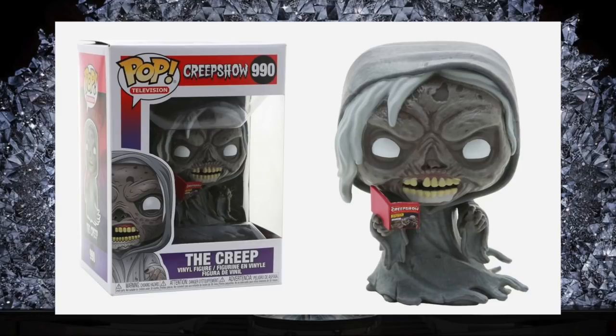You can really tell on the forehead part of it with some of the skin peeling off. Just a really nice paint job, and you even see some of the gums on the top row of teeth and some of the skull on the bottom. The hair looks stringy and also appears to be more than just one color. The robe and hood too. The paint job really sets it apart.